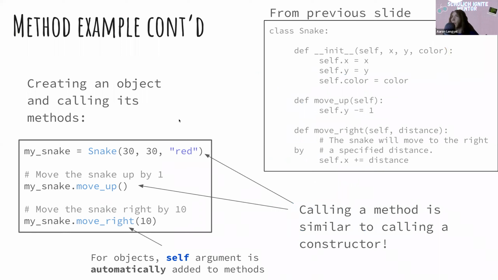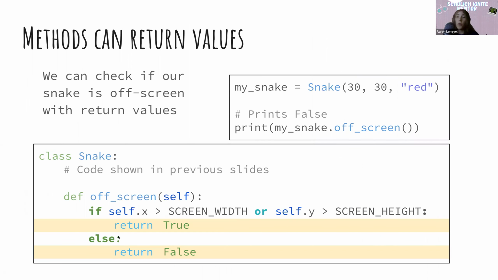So here's going to be a continuation of what we did. Remember this previous slide I looked at, this is just going to be how we would call these things. You would make our constructor, call this method, and call that one, right? As I said, self is automatically added when we add that period. So yeah, they can also return values. They're just like regular methods or regular functions where we can pass things in and then have them return stuff. So in this case, we're just checking if something is off screen, right? So we have this if check, and then we just return a value, right?